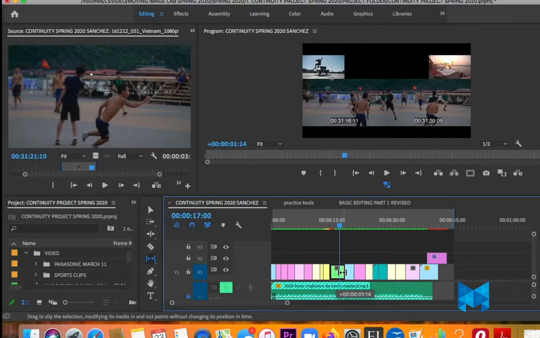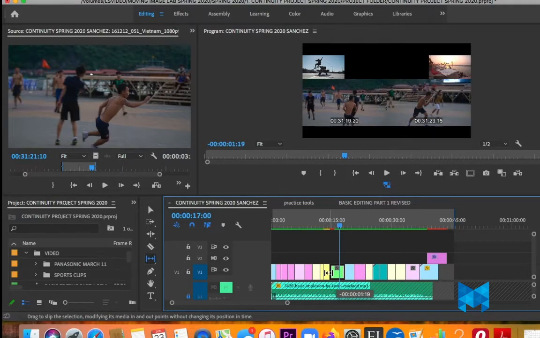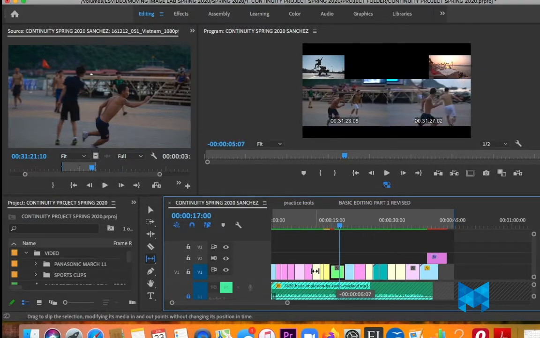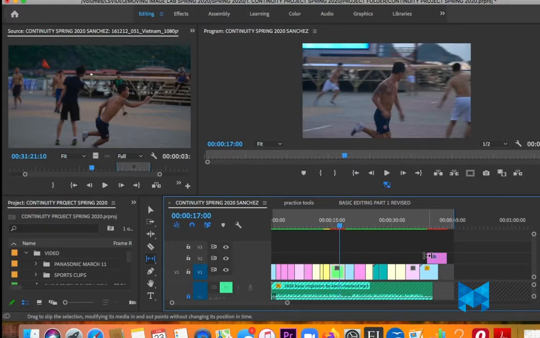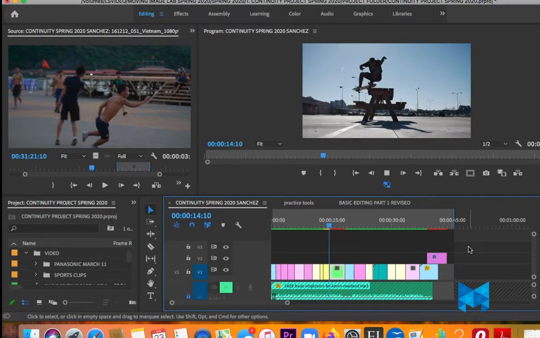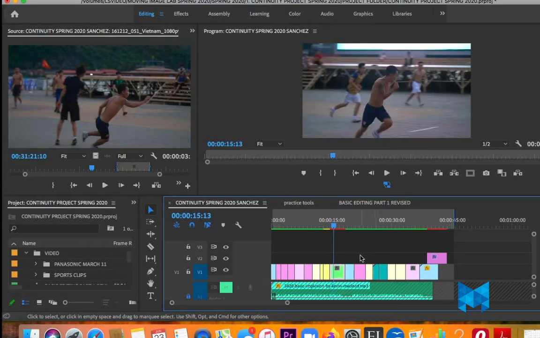So it's basically as if it's like a little film strip or something, and I'm able to, without changing the length of the clip, change where I begin and end. So let's just do that. Before, my little guy started back here, right?